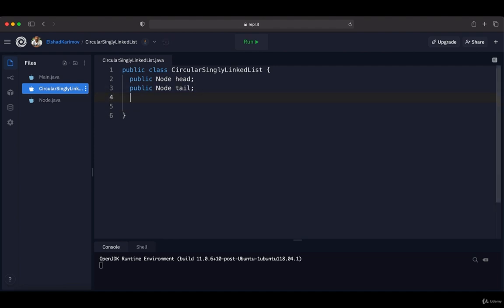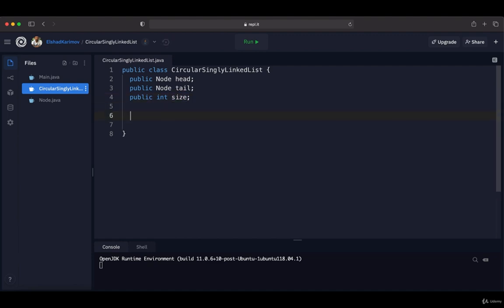Now I'm going to add one more property, which is going to be the size of the CircularSinglyLinkedList, because declaring the size makes it easier to implement some other transactions. Whenever we are inserting a node into the CircularSinglyLinkedList, we are increasing this size. Whenever we are deleting a node, we are decreasing this size. So we have to keep the size of the CircularSinglyLinkedList inside this variable.